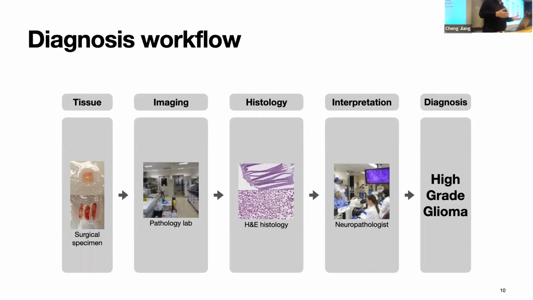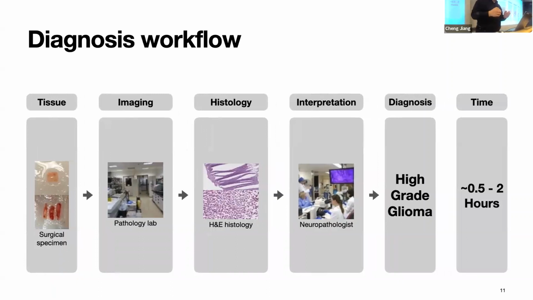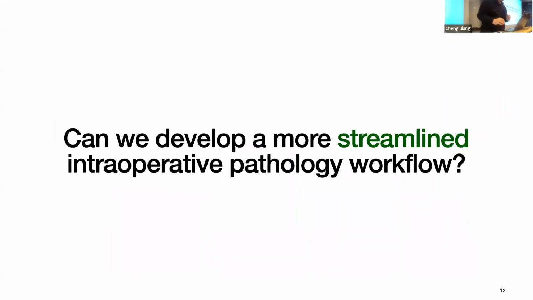And once the image is acquired, it will get sent to a neuropathologist to get a diagnosis. And this is a time-consuming process and can take anywhere between half an hour to up to 2 hours. And all while the surgeon is waiting in the operating room to get the diagnosis. And this is not an optimal workflow for us. So the question is, can we develop something better, right?